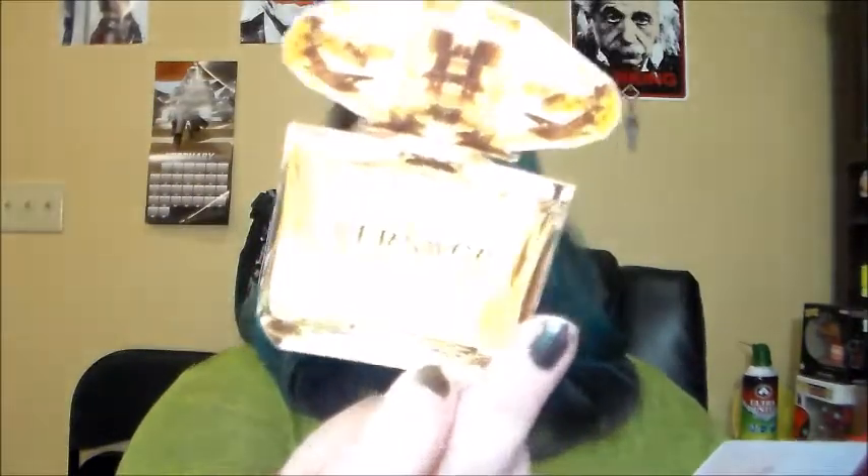And now all that we have are samples, so I would not hate you if you tuned out now. I have two little perfume cards. This is the Versace Yellow Diamond — fine, but nothing I wanted to purchase. And this is the Tocca Amelia Perfume. It smelled fine on the card, but once it touched my skin it gave me a massive headache, so I would not want to be anywhere near that.